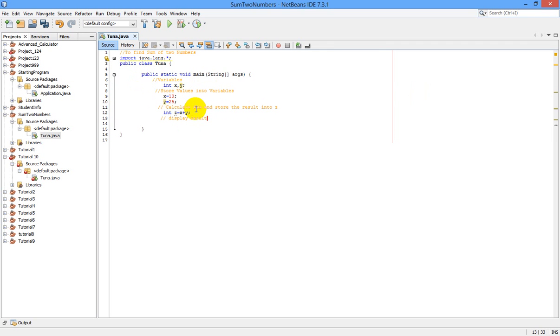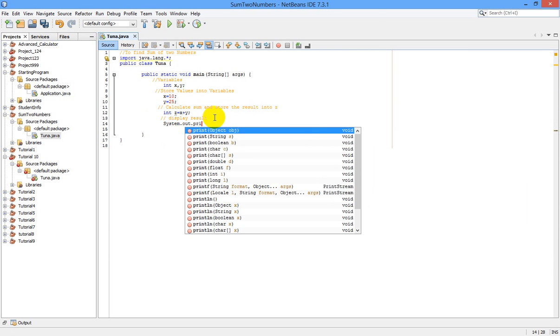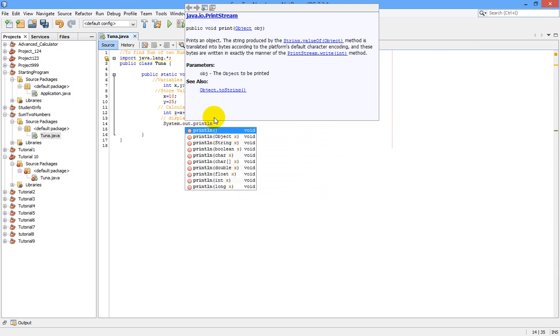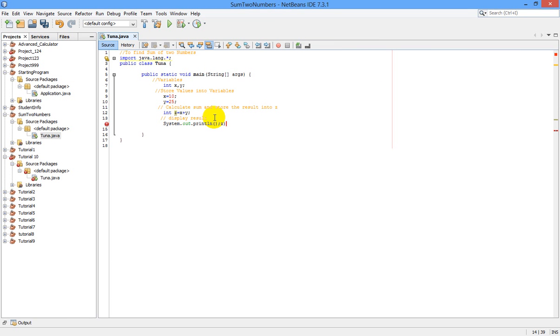Now we have to calculate sum and store the result into z. We are storing the result of this x plus y in z. Now we have to display the result. For displaying results, I am giving sysout statement, System.out.println. I am asking to print z.